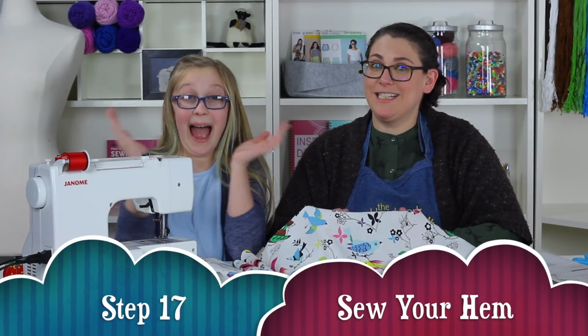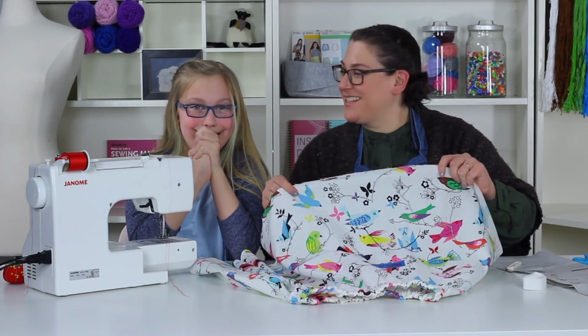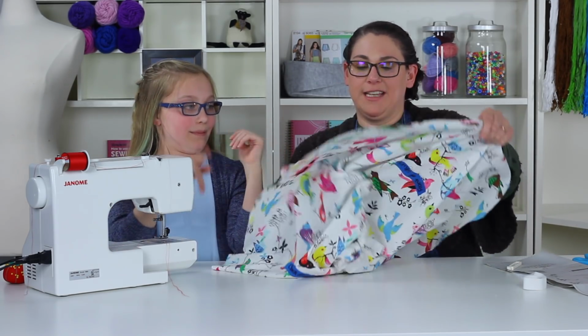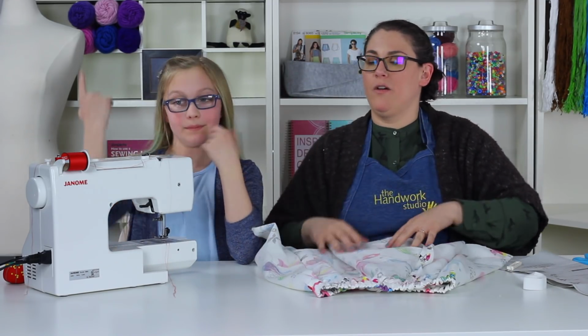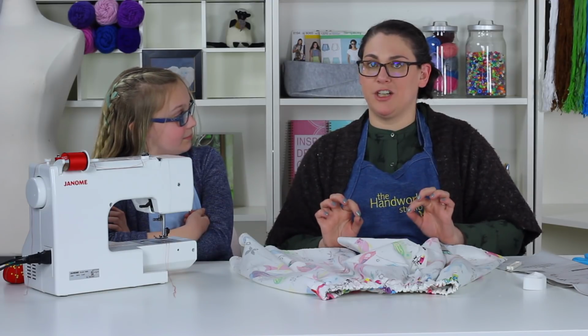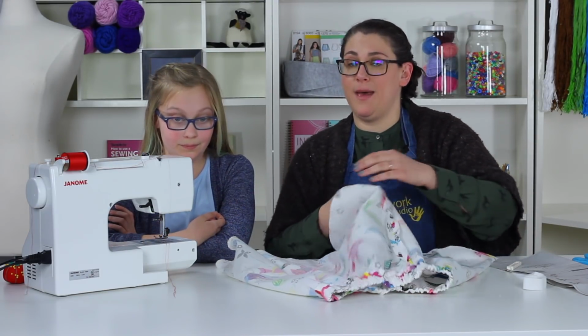Step 17, sew your hem. It's almost the end. We get to sew your hem. We're going to turn our skirt to the wrong side facing out. And Anna over here is sitting at the sewing machine. We're going to do a machine-based stitch. That's going to help give us a line to follow when we need to press the hem at the bottom.